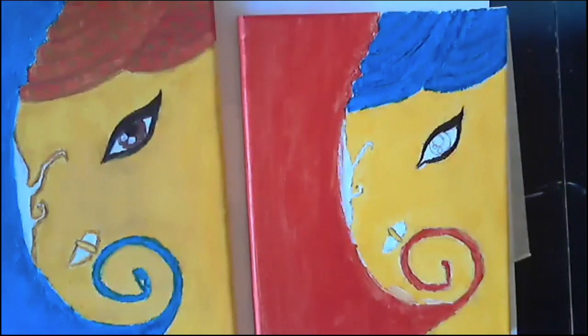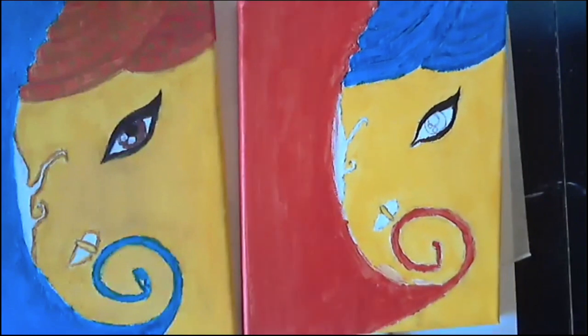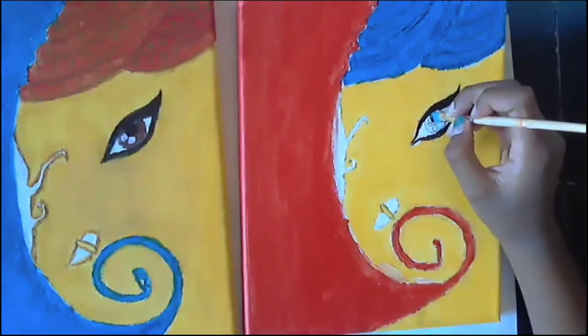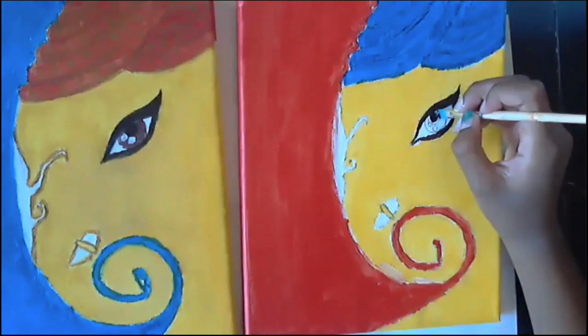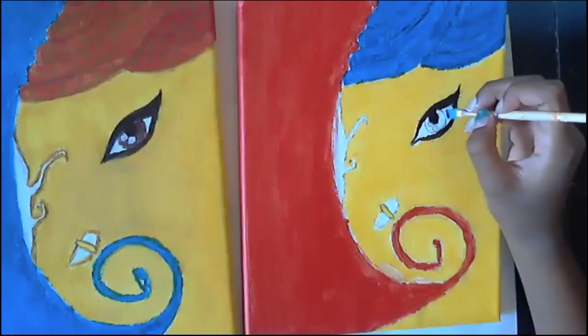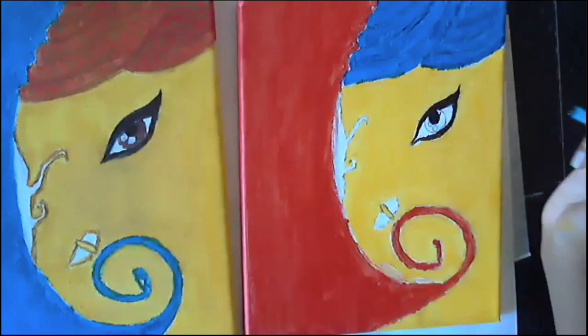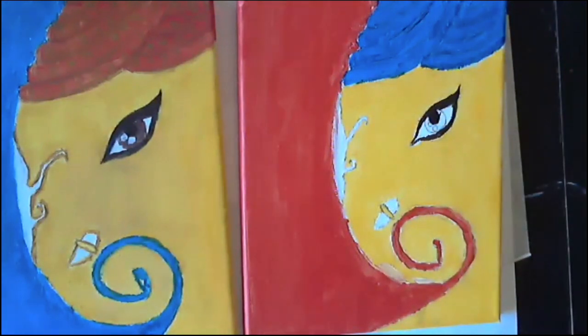So now for the eye, all we have left to do is a teensy bit of black in here. Like that. I actually got a little bit over there, but that's all right.